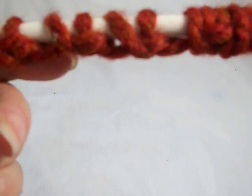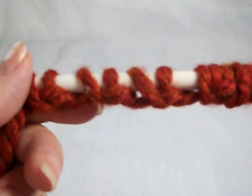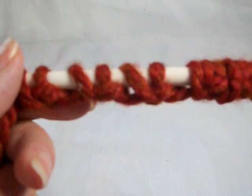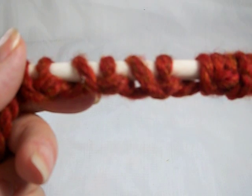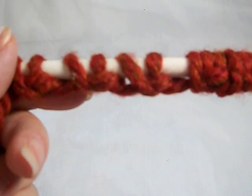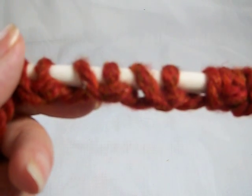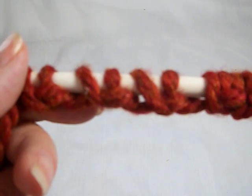So what is unique and special about this cast on is the alternating knit stitches, which I think is a wonderful idea. I love 1x1 ribbing. Of course, if you don't like 1x1 ribbing, it's probably not as helpful to you because you cannot make this into 2x2 ribbing, though you could make it into 2x1.